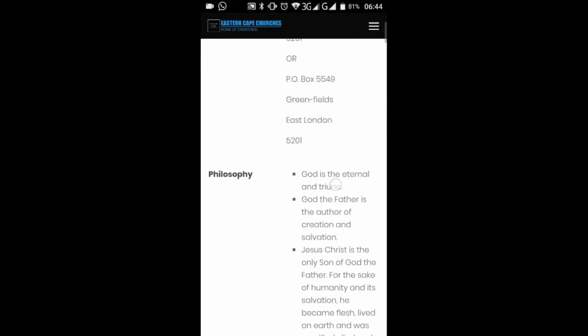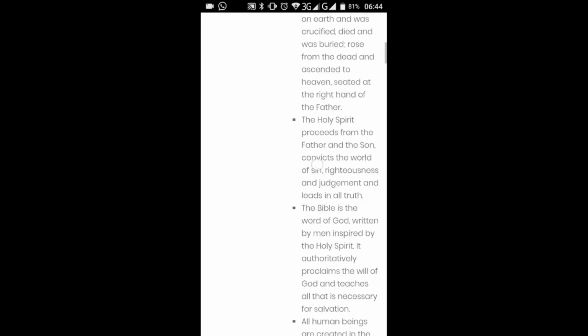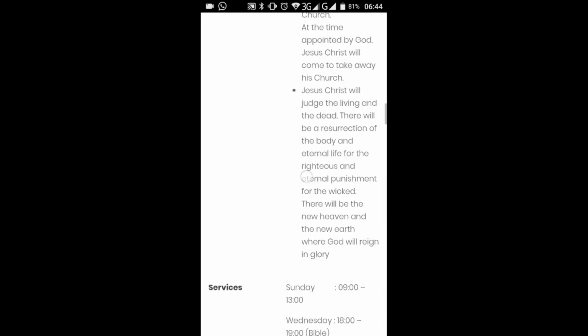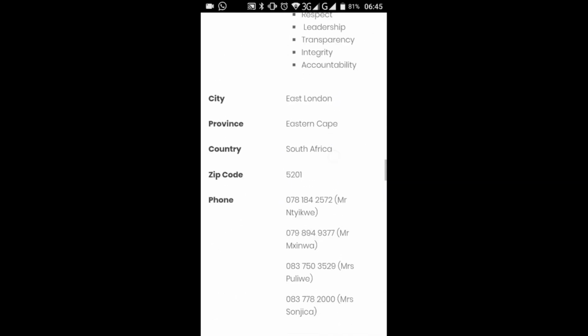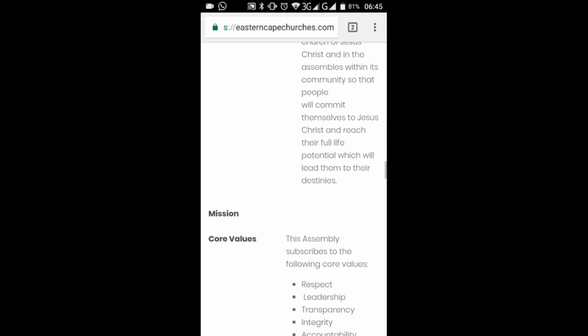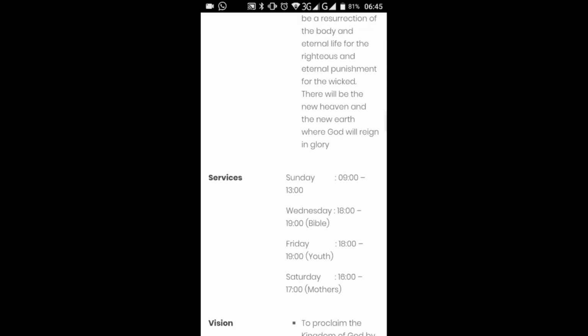No. Now the next step would be to go right down here, at the contact section. So I would phone any one of these people here to give me directions. Where is this church? I'm at Amalinda. Where do I drive to from here? So I get any of these people to direct me. I want to come to their church, and of course here above I've seen services.